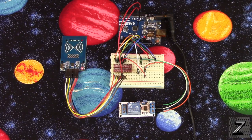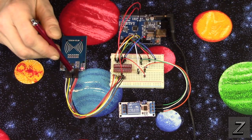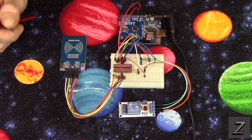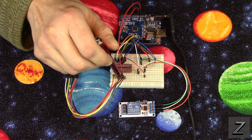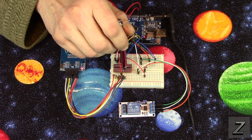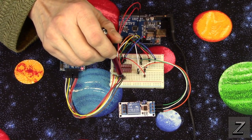First of all, we'll go over how to hook it all up, which is not very hard at all. So you got your RFID card reader, the RC522, and you can see there's 8 pins on here, and we're only using 7 of them. Now, first of all, take your ground pin and connect that to the Arduino's ground. You'd want to run that to the ground. So this will run to the Arduino, but we've got the ground connected to the ground on the logic level converter.